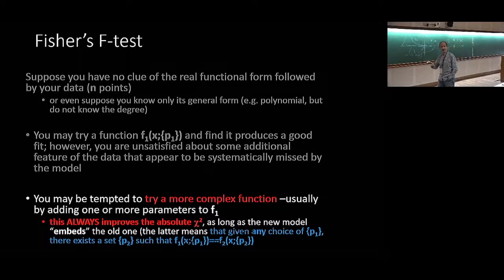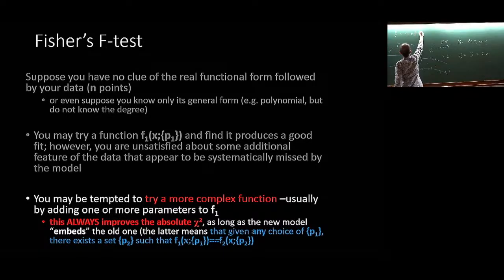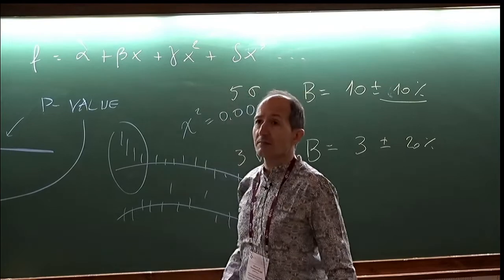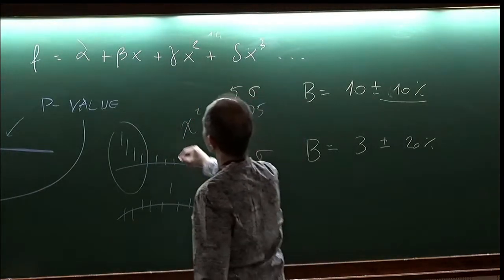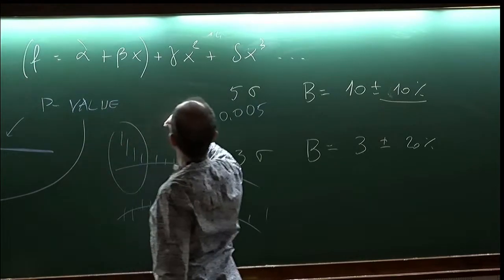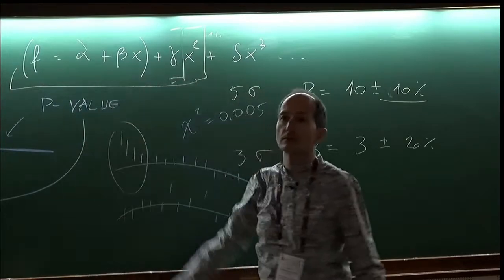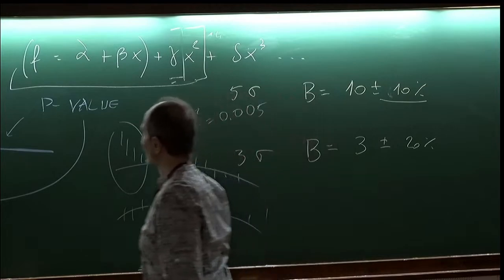Because if the models are nested in one another, that means that there is one combination of parameters in the larger model that produces exactly the smaller model with fewer parameters. So for instance, a family of functions that has this nesting property is f equals alpha plus beta times x plus gamma times x squared. Okay, so this family of polynomials has this property that if you take the larger model, there will be a value of gamma for which you return to the smaller model. So these are nested models, okay?